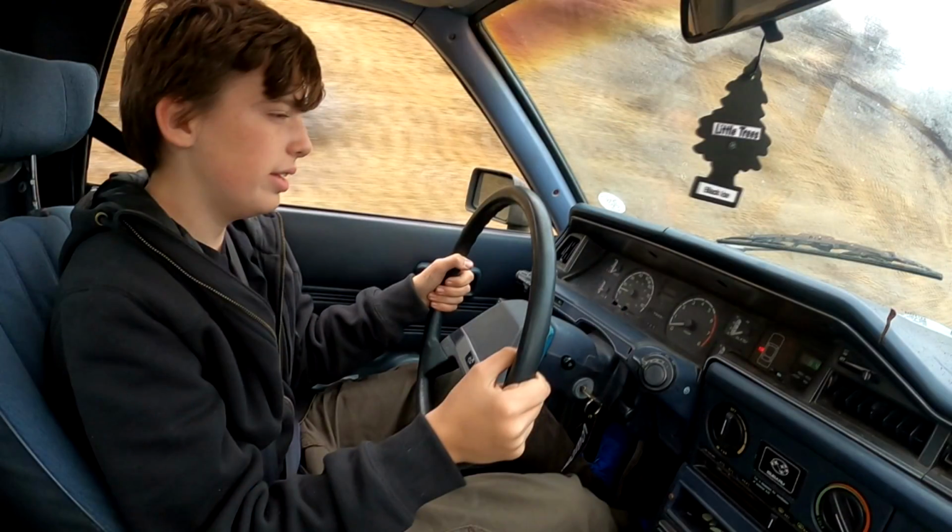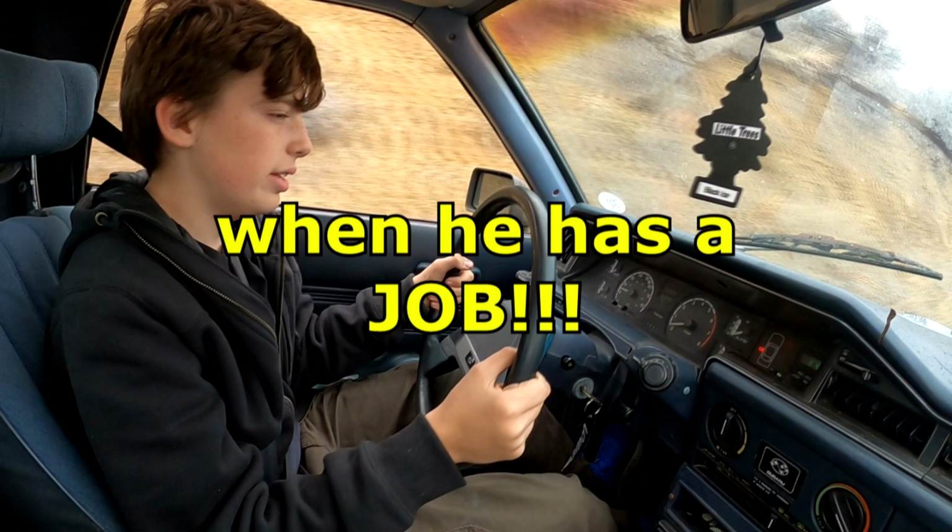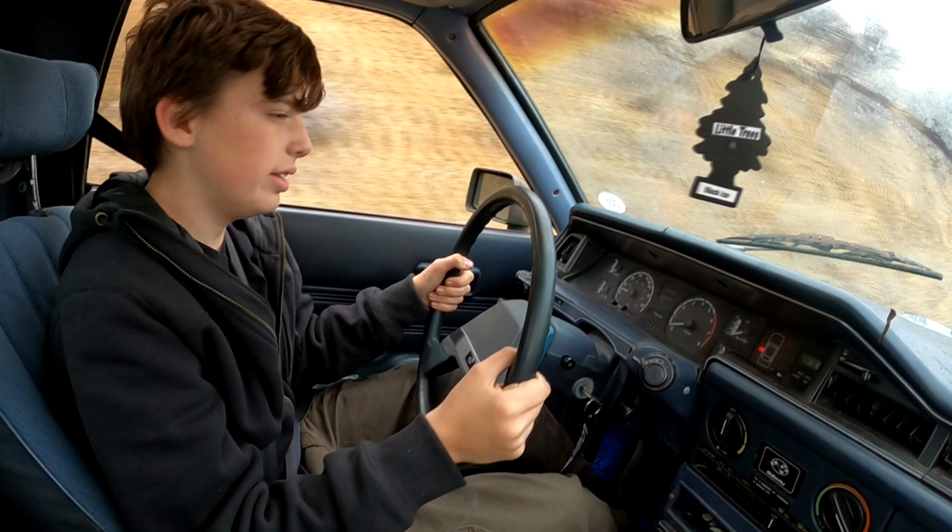Okay, the lift on this thing was not done properly, and it was not done with the correct parts. But I wanted Noah to drive this thing and come to that conclusion on his own, so he would feel good about taking this lift kit out. Well, it's not really a kit, but anyway, I wanted him to come to that on his own, and he did. He's a sharp young man, so he knows we just need to make it a nice little cruiser, and then if he wants to do a proper lift kit down the road, that's something we can entertain later on. But for right now, we just need to get it functional and safe.